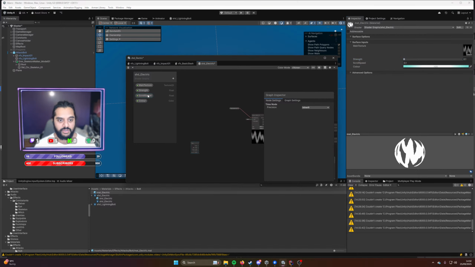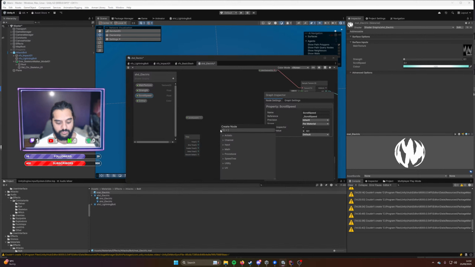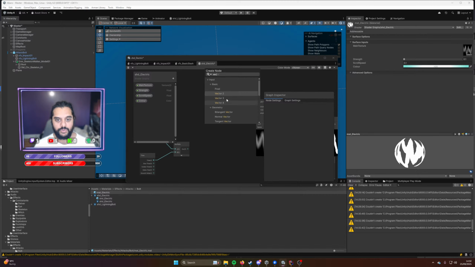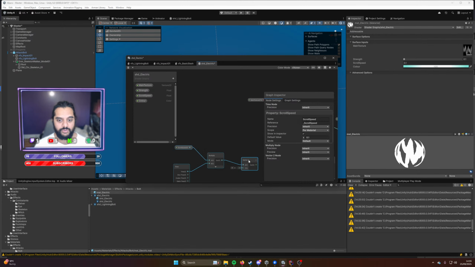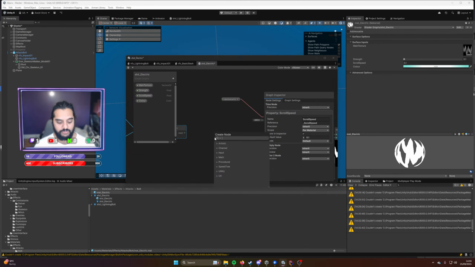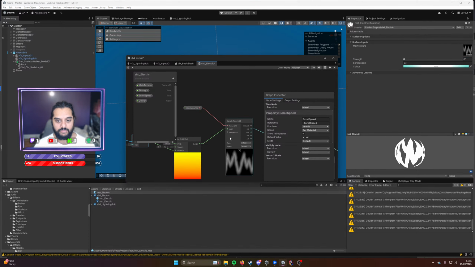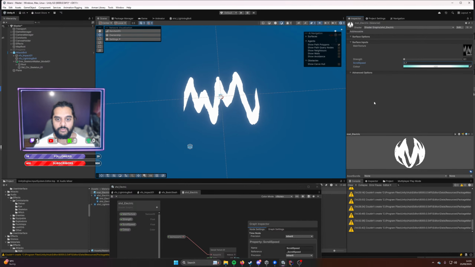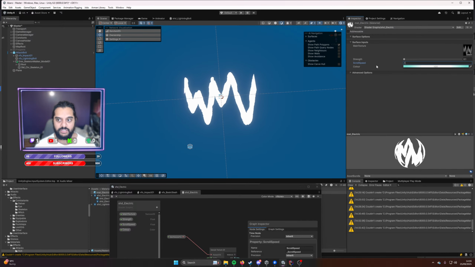I'm going to multiply this by our scroll speed, which I've just set to 0.1. And we're going to get a vector 2 node, because we only want it to scroll on the x-axis, not the y-axis. We'll keep y at 0. And then we'll feed all this into a tiling and offset. And we'll plug that in. And now we have a scroll speed as well. I think 0.1's fine, doesn't need to be too much.